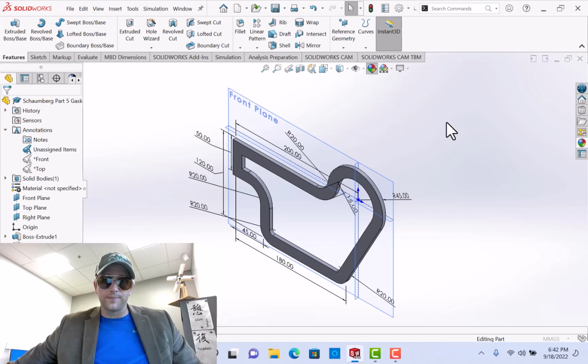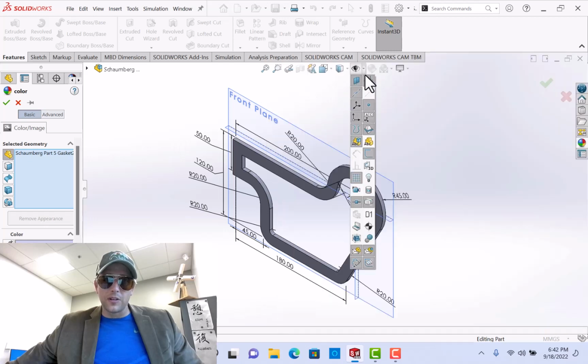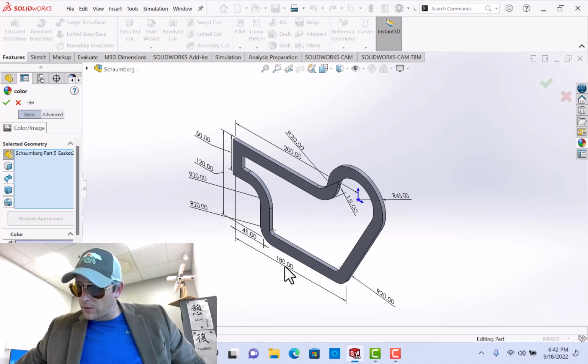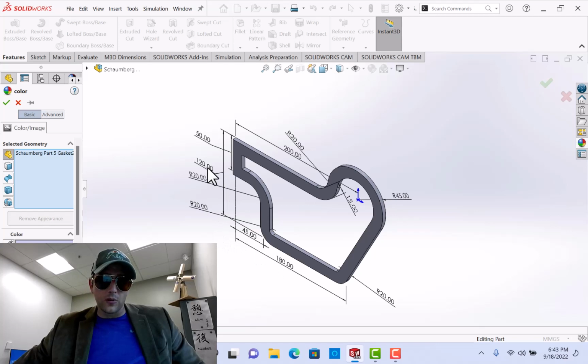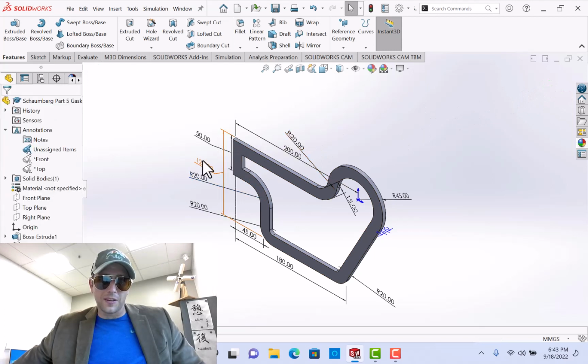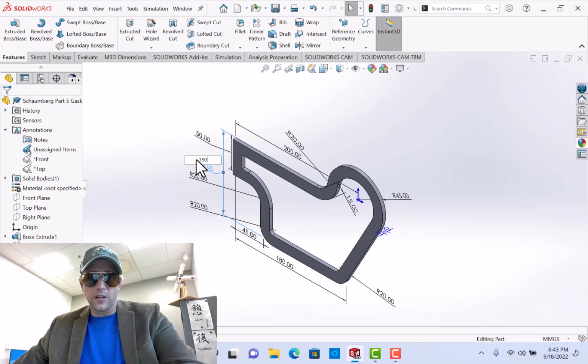I keep accidentally hitting the color. Okay, so what we're gonna do is pull out the datum planes, or the primary planes. We're going to adjust the overall height of the design to 150 meters. So it was 120. Instead of 120, we want to change this to 150.